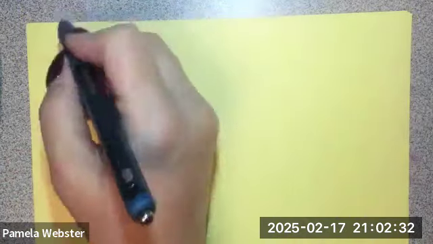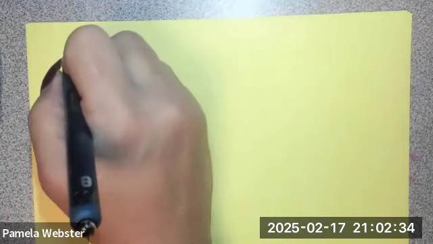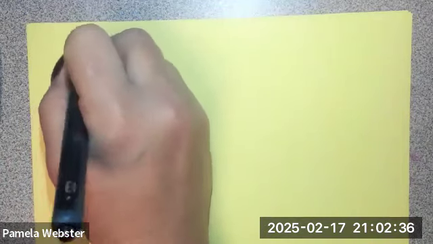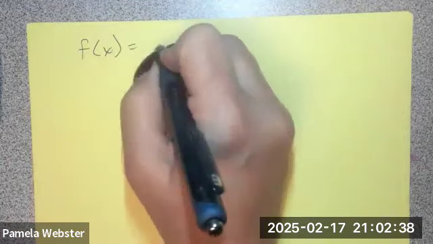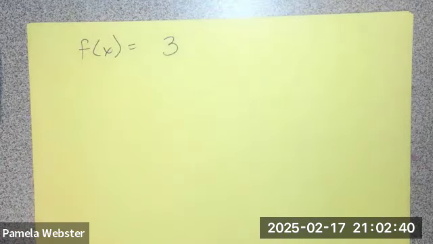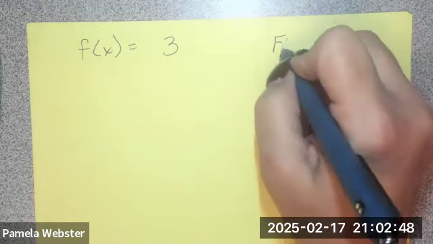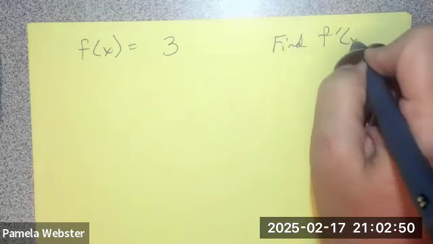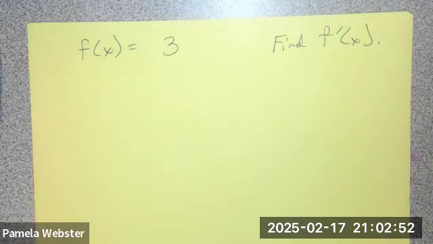There's a couple of other exponent rules we need to deal with. That last property, we had f of x equals, let's say 3. That's a constant, and we got a shortcut rule. We said, oh, the derivative of that is a 0. Absolutely. But why does that work? That's what I want to get at here.